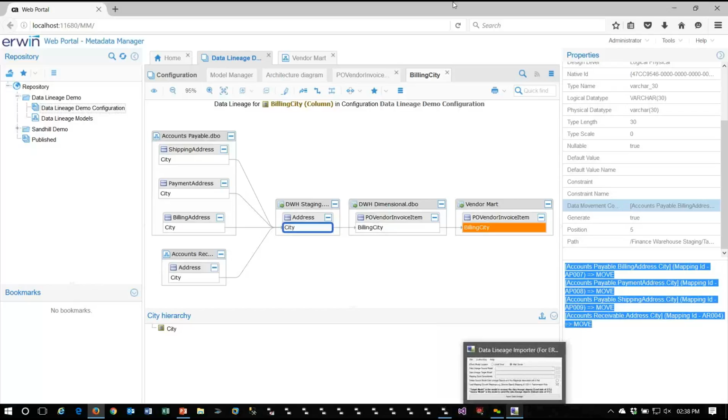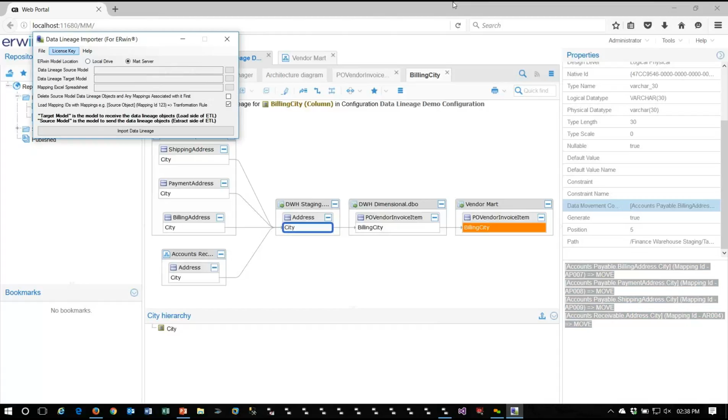So that pretty much brings us to the end of our demonstration. I'm just going to quickly recap on the data lineage importer. It's a tool to be able to import our models from our source model to our target model. It interacts with our MART server, or we can work from local files, and introduce the mappings in our spreadsheet. It allows us to re-import our models. So if we've got an updated model and a mapping spreadsheet, we can reintroduce those on a regular basis. And we can also highlight our mapping IDs using any sort of coding that we would like to use in our IDs to be able to track it back to the requirements documents.